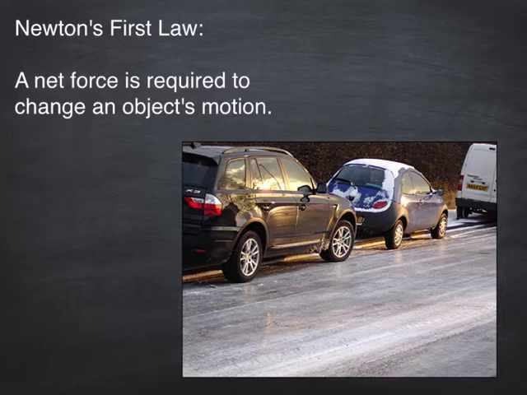Another example of something in constant motion is if you imagine a car driving on a very icy road. The driver might try to use the brakes to stop the car, but if there's no friction between the tires and the road, then there's no stopping force. The brakes don't work. And so even if the driver stops the wheels, the car continues in motion, and there's no force pushing it. It just continues with the same motion that it had when the driver stopped using the engine and started using the brakes. That motion will continue until the car hits something or until the car reaches a patch of road with friction so that the force will stop it.